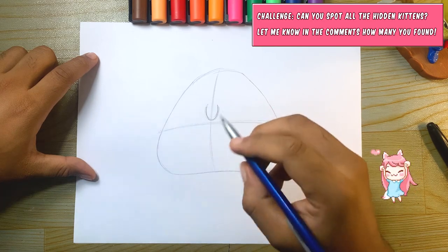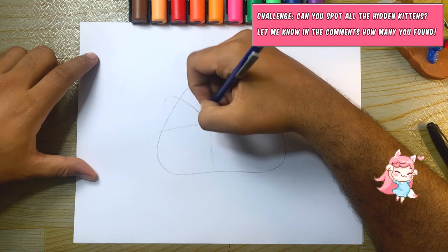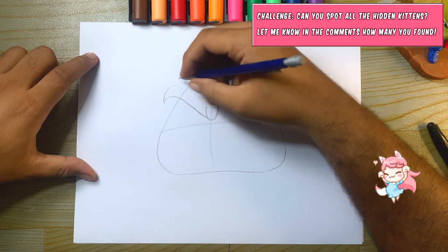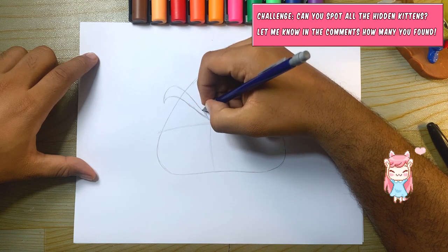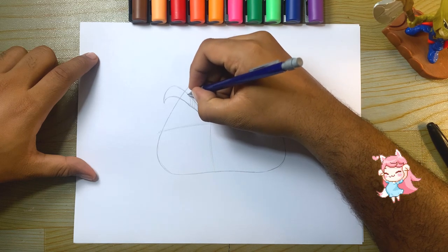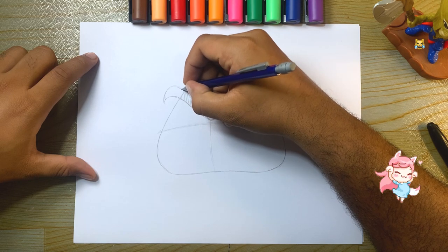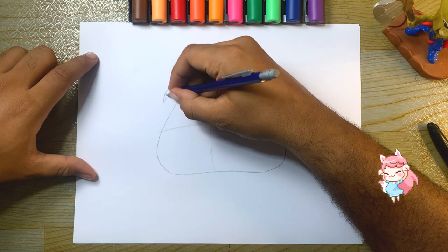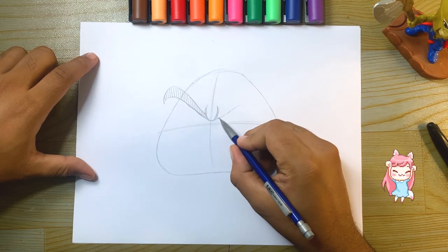And now, the eyebrows. First, let me start with the left one. Like this. And now, let me fill that with a pencil, like this. And now, the right one.